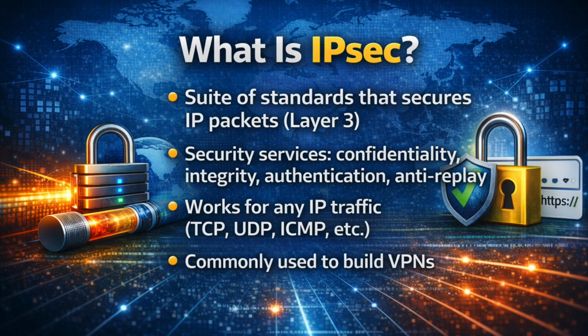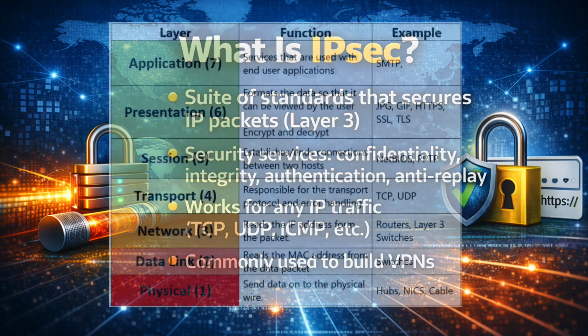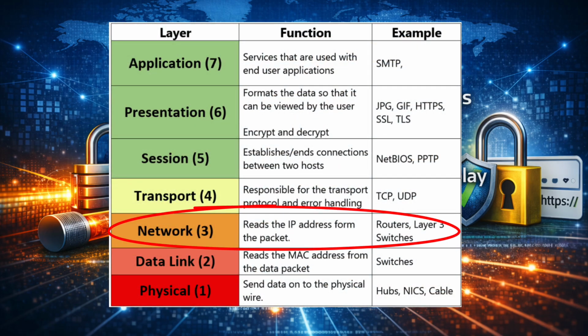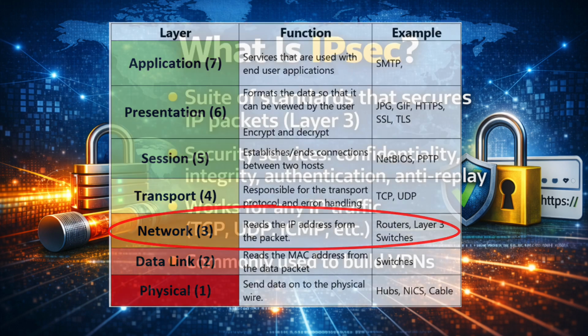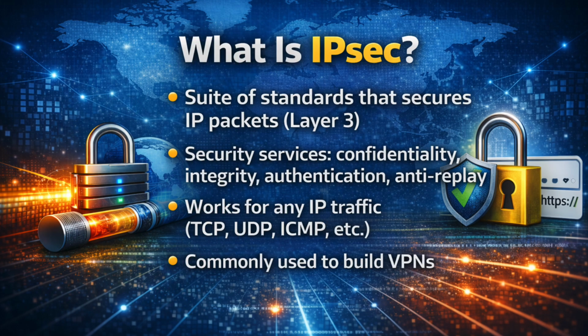IPsec stands for IP security, and it's best to think of it as a toolbox of standards that protect traffic at the IP layer, Layer 3. Because it operates below TCP and applications, it can secure almost any IP-based protocol, whether that's a web request, a DNS query, or even a ping. Depending on how you configure it, IPsec can encrypt data for confidentiality, add integrity checks to detect tampering, authenticate peers so you know who you're connected to, and prevent replay attacks using sequence numbers.